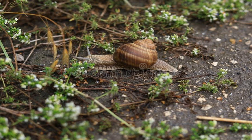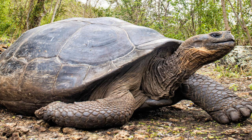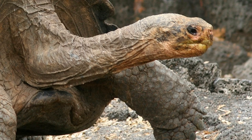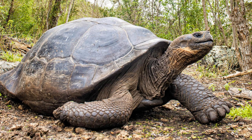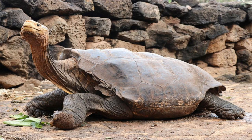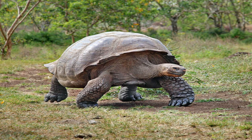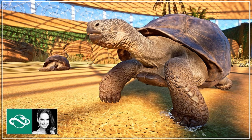Snails play an important role in their ecosystems as decomposers and as a food source for other animals. Giant tortoises are one of the largest tortoise species in the world. They can weigh over 900 pounds and grow up to 4 feet long. Their shells are dome-shaped and vary in color from dark brown to gray. The top of their shell is called the carapace and the bottom is called the plastron. The giant tortoise has a small head, but their neck is quite long, which enables them to reach food on the ground without having to move their entire body. This species has a lifespan of more than 100 years, and their shell grows with them throughout their life. Giant tortoises are generally found on islands and in forested or grassy areas, especially on volcanic slopes, including the Galapagos Islands near Ecuador, the Aldabra Atoll in the Indian Ocean, and Madagascar.